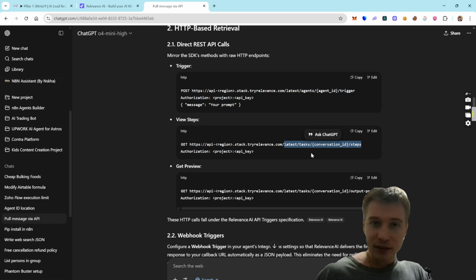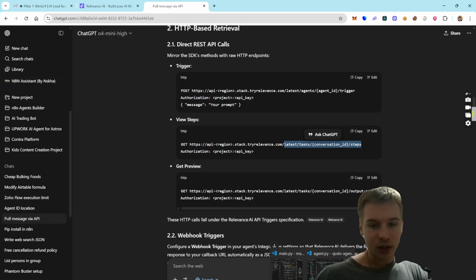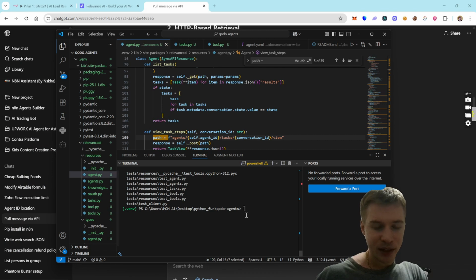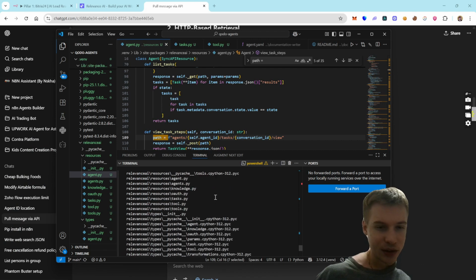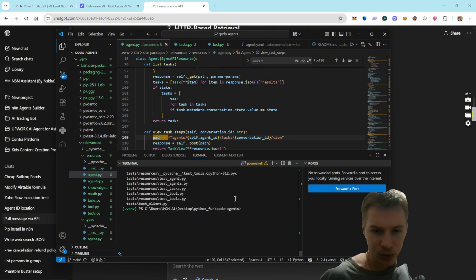And finally, the way you are able to find the HTTP endpoints for your Relevance AI API integration is by going to your development environment, creating the virtual environment, which you're able to do by running this command.